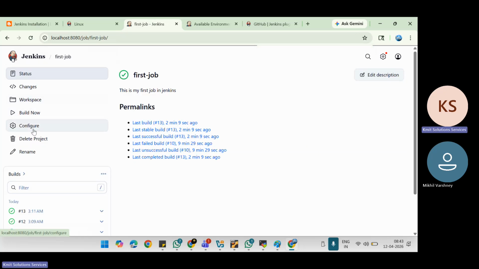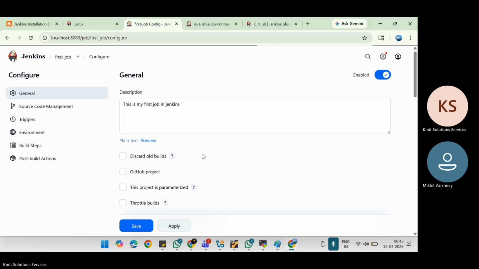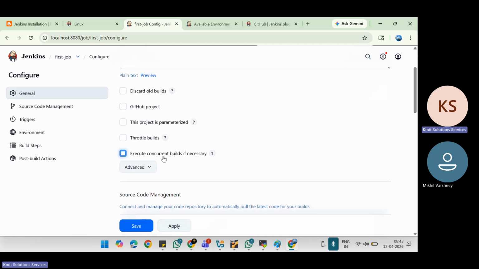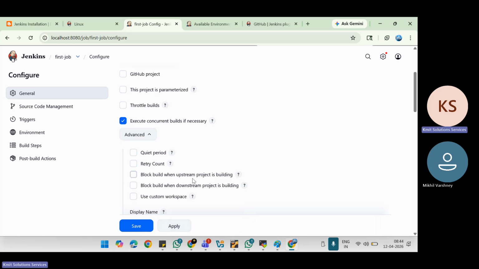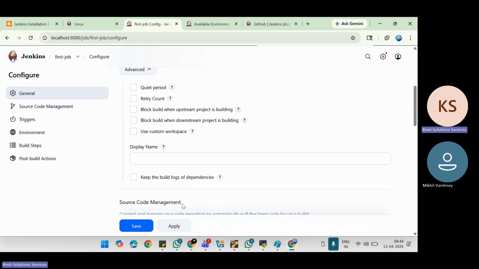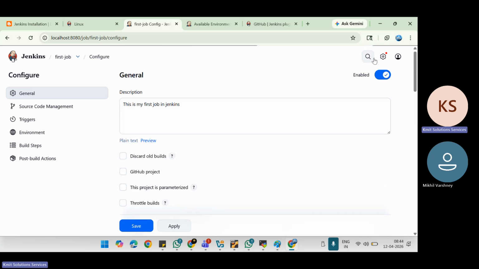And if I go to configure, and if I say execute, advanced. So now they have these options: quiet period, number of seconds, and retry count. And build when the upstream project is building, custom workspace. Okay, so now I got it.